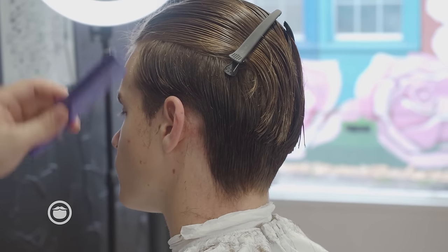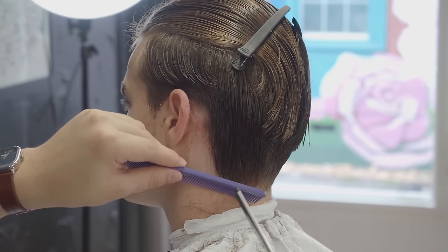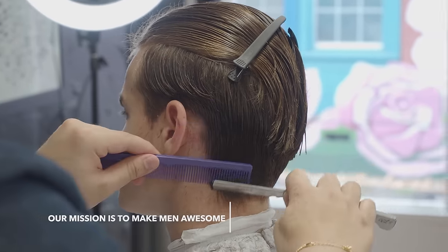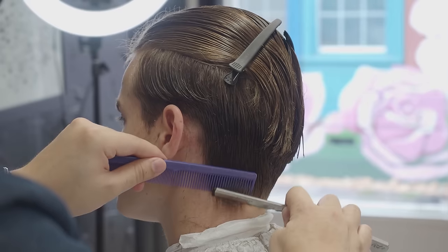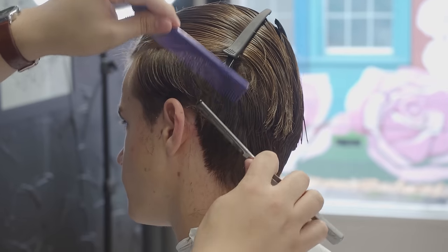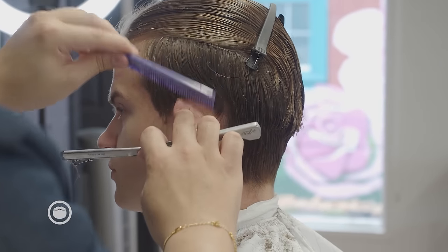The razor just adds texture in a good way, like a directional flow, and smooths out the layers from tapering. Because tapering is just creating layers with elevation, and this kind of smooths them out. And I'll go down here to the neckline and just taper the neckline with the razor. Combs just comb a little nicer, man. Just a little more detail.